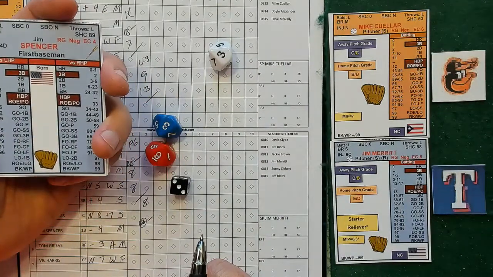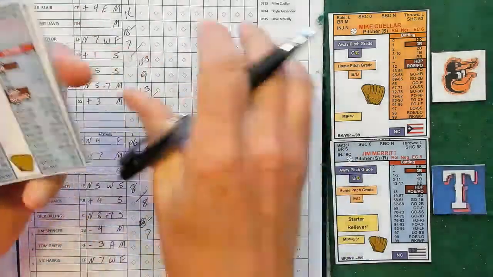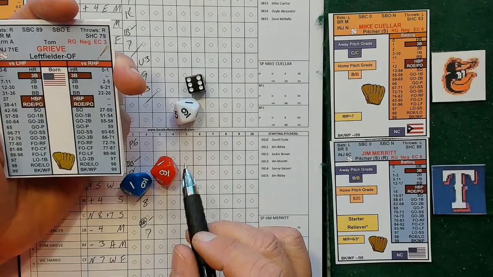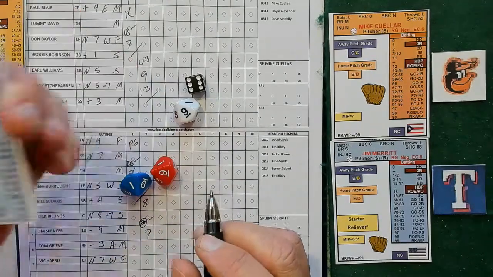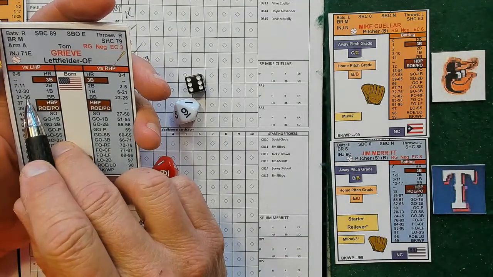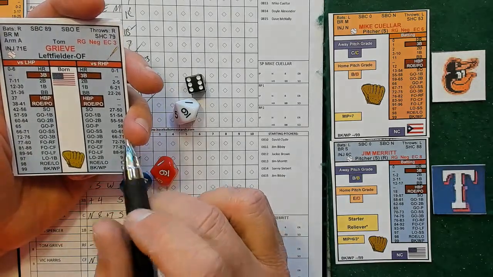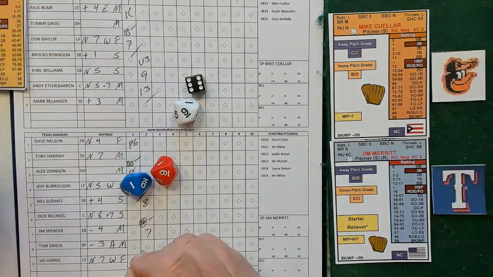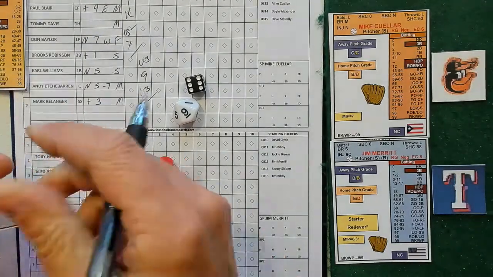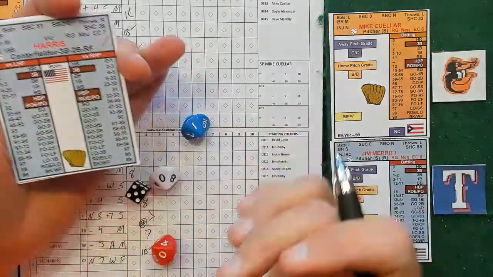Brings up Jim Spencer, odd 93. Fly to left. Tom Grieve, an even number, 19. 19 is an infield hit, I believe. It is a hit, a single, but it's an infield single. Billings to second. Two away. First and second. Vic Harris, the 9-hole.